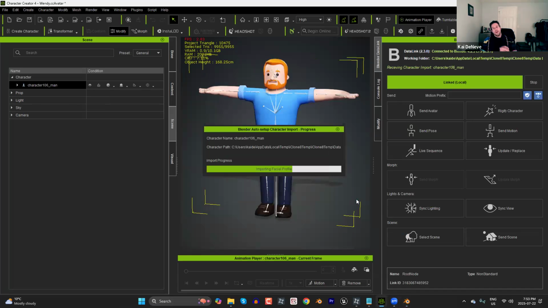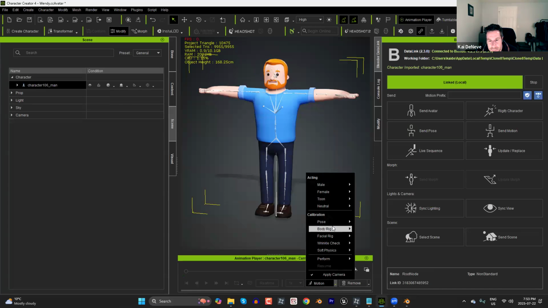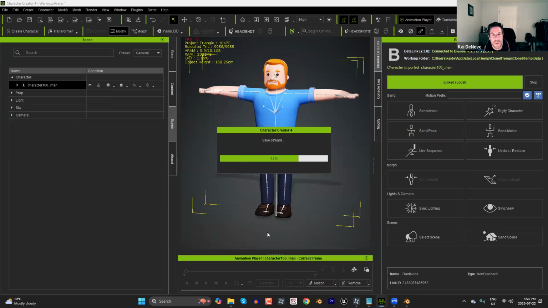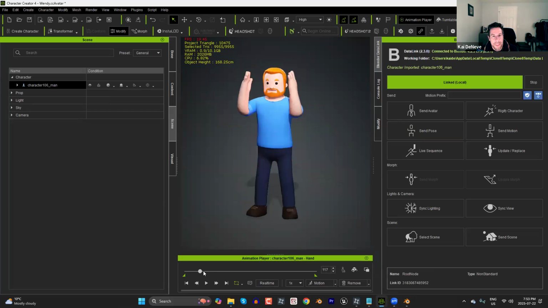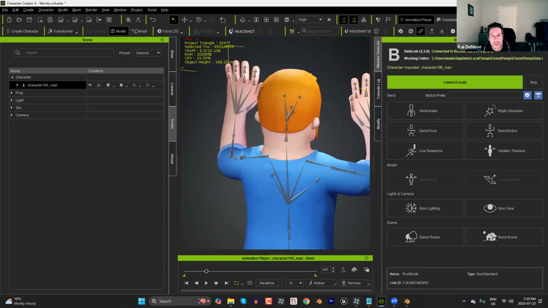But when we do this and then we test the hand twist, the arm twist I showed you earlier, it's basically going to resolve that. So if you encounter something like this where your character's twisting is a little bit strange. Okay, so now you can see right here that arm twisting is completely gone.